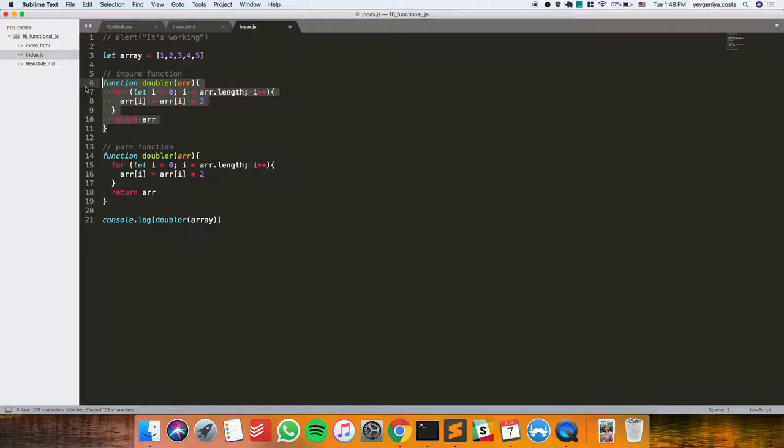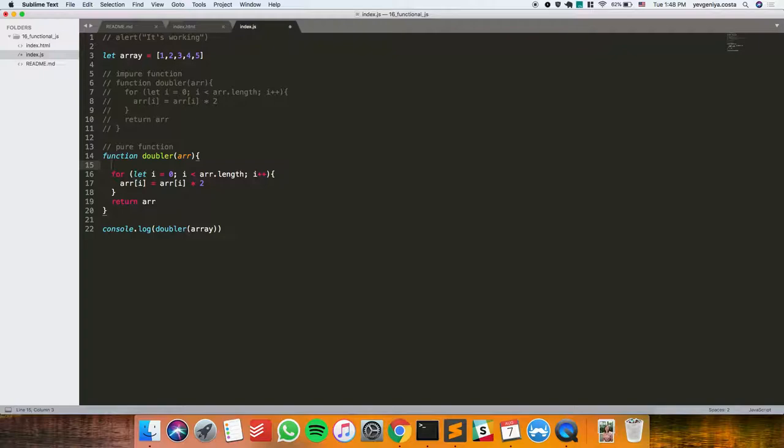We can make a copy of that array so that we're not mutating the original array that we're passing in. Can anyone think of a good way to make the copy? You can use slice. We talked about that yesterday. So let's make a copy. So now we'll be working with mutating our copy and returning our copy at the end.